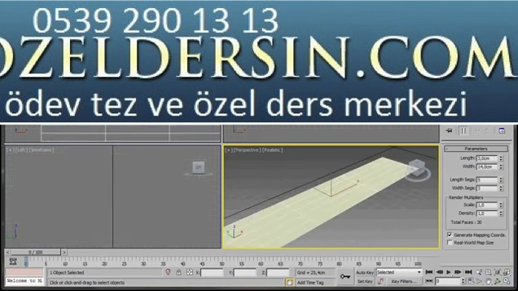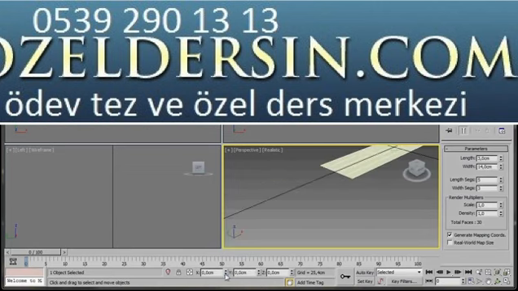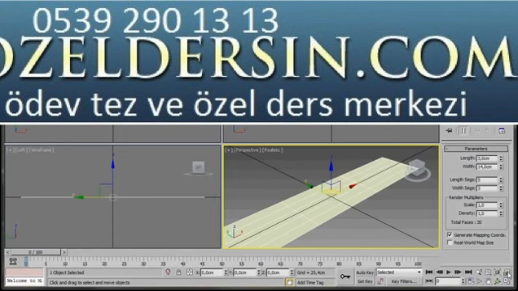Now let's pop over to the main toolbar and click on the Move tool. This will activate our Transform panel at the bottom of the screen. Now I'm going to drop down, and here in the Y-axis, I'm going to right click and bring it back to 0, and the X-axis too. This will just center my object in the center of the grid. I'll pop back over again and press Zoom Extents.